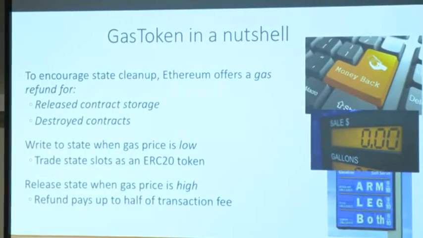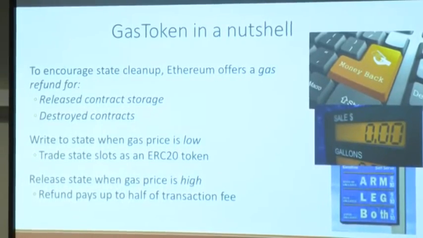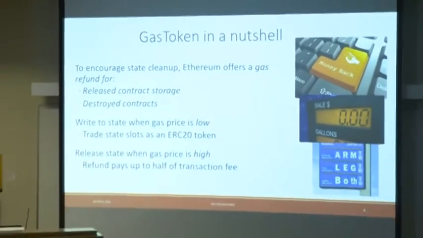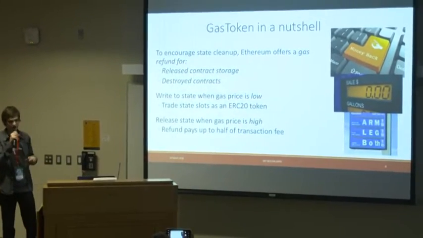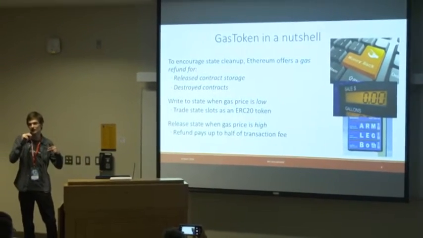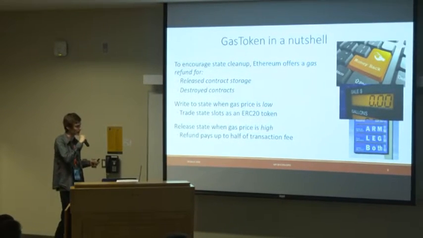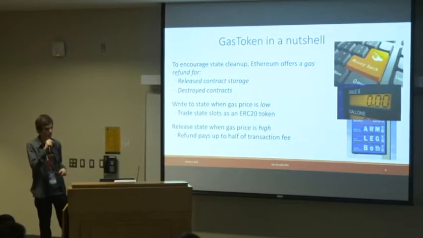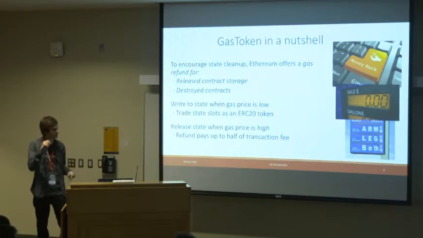But this is a way for people who are doing super high gas transactions to save money. So often when you have an ICO or you have a decentralized exchange, you have actors front-running the system, you have this sort of bidding war on gas where people compete on how high they can get gas and how quickly they can get included into a miner's block. We've seen this with some ICOs where people have paid up to $600,000 in gas fees on a single transaction.